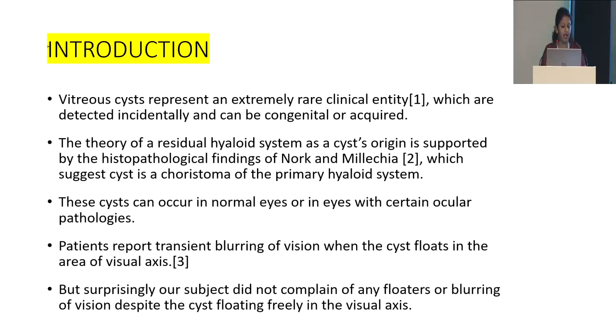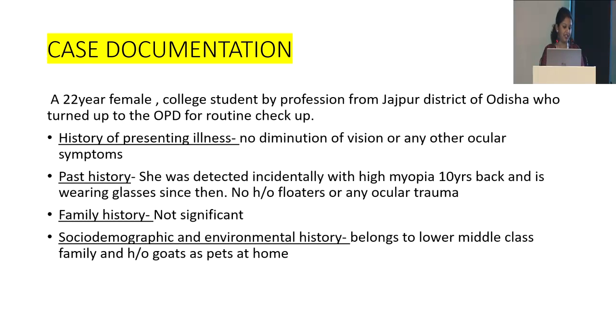Patients report transient blurring of vision when the cyst floats in the visual axis. But surprisingly, our subject did not complain of any such floaters or blurring of vision despite the cyst freely floating in the visual axis. So this was basically a 20-year-old female, a college student by profession, from Jajpur district of Odisha, who turned up to our OPD for a routine checkup.